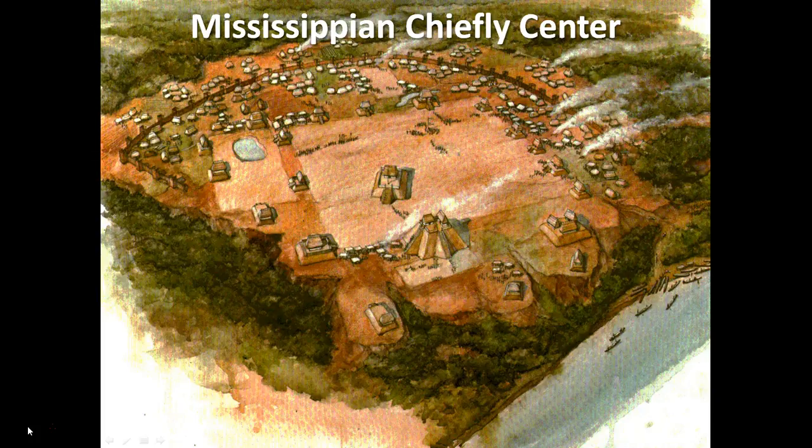And then you have other houses, both within and outside of the stockade, that are occupied by commoners. And further out from this chiefly center, there are other smaller communities that pay allegiance, in the form of political and economic allegiance, to the chiefly center. These create large and complex archaeological sites, and differentiation within the site allows us to understand differentiation within the community.